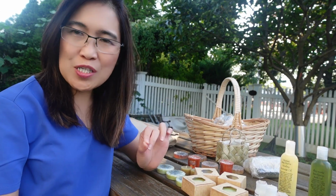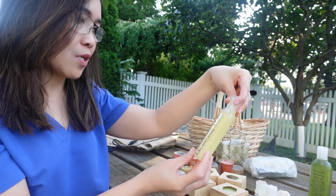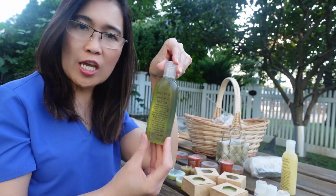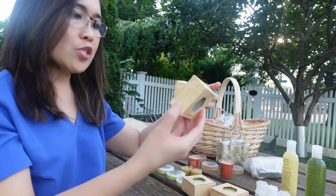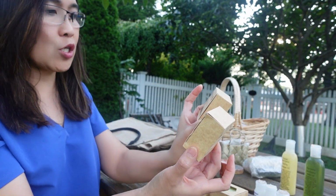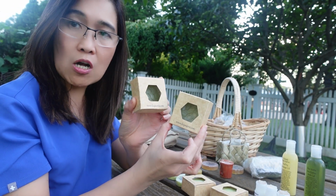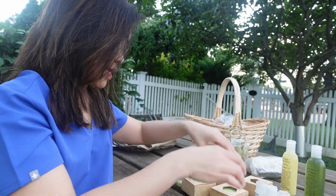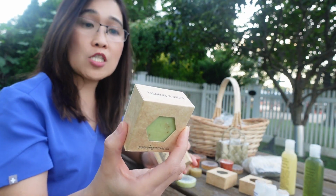Now we're back at New Jersey and these are the things we bought from Ilog Maria. We have the massage oil and also eucalyptus bath gel. Also have, this is one of their best sellers. This is for car scents, and I love this one. I actually was using this already.